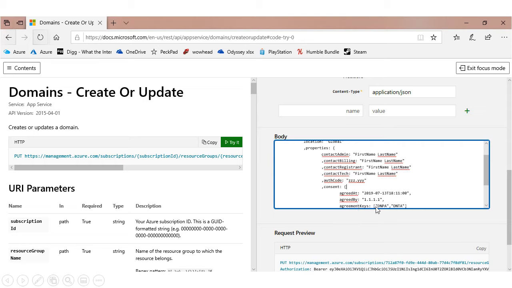AgreementKeys. This also tripped me up. I could not find a good finite list of these values. Every forum that I found suggested these two, but it did not work. It only worked when I was just doing a bunch of trial and error. I removed the first one here, and then finally I was able to submit this whole thing. If you scroll down a little bit more, you'll see a submit button.